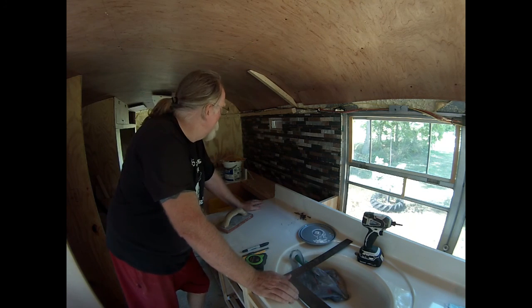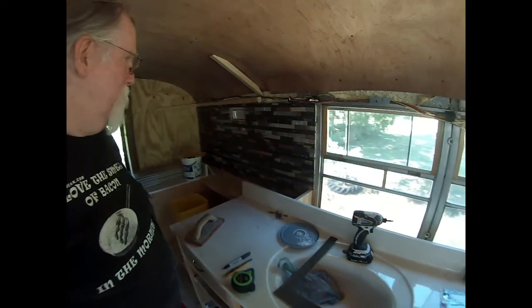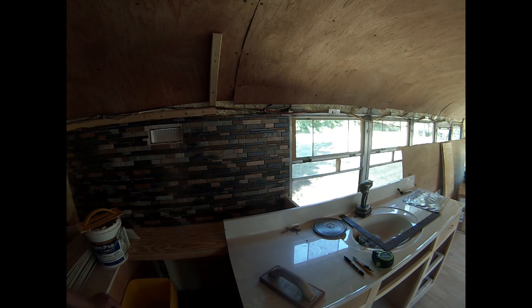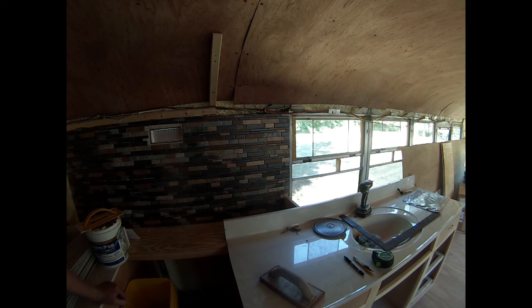Well, there you go. So that's pretty much what the backsplash will end up looking like. Now, like I said, I'll start working on the tile down here and all that. Again, if you want professional tile work, look someplace else. But I think this is going to look nice.